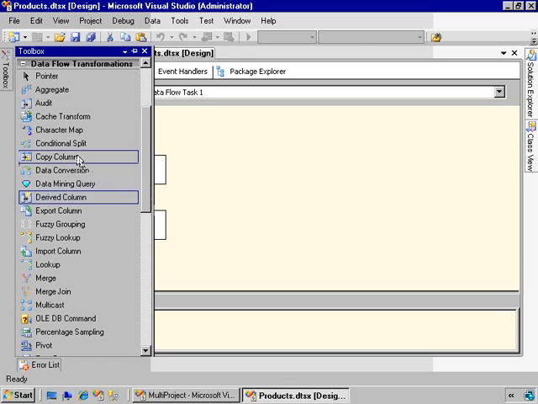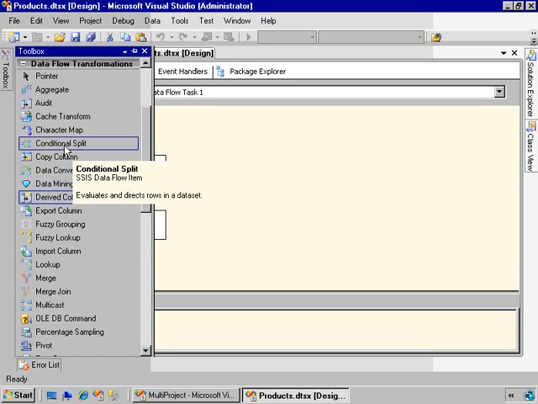You can copy columns. You can do conditional splits, which split the flow into various sections. So for example, you could split the data flow into 2 data paths based on whether a customer's total sales for the last year were $1 million or less. So that'd be one of many ways that you could use the conditional split.